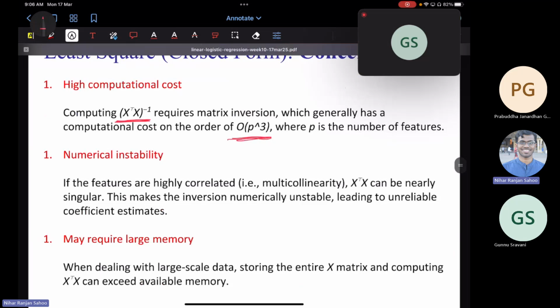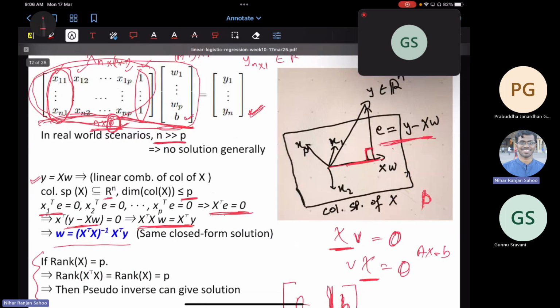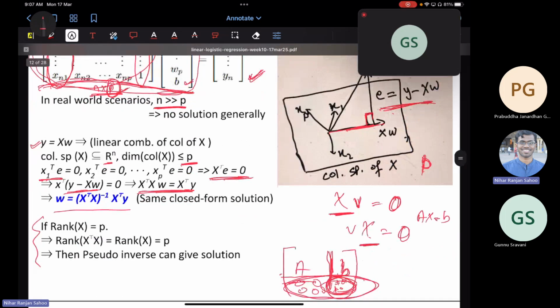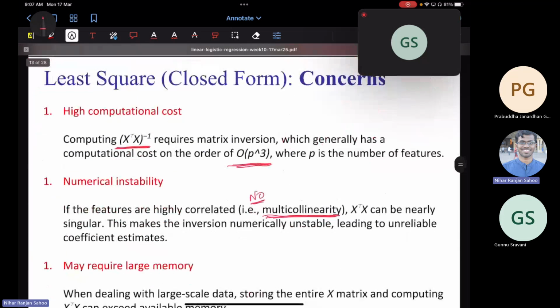Also, another major problem is numerical instability. We discussed multi-collinearity, right? No multi-collinearity was an assumption for linear regression. So what problem happens when the input features are multi-collinear? If the input features are multi-collinear, we're relying on the rank, and the rank will be low. If the rank is low, all this computation will be unstable. This X transpose X inverse computation will not be very accurate if the rank becomes very low. So if we have a lot of multi-collinear features, then linear regression is something we don't apply.